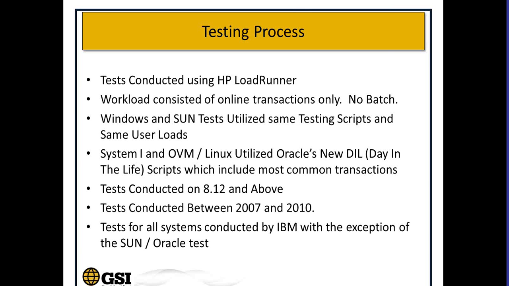And it's interesting to note that when you look at every single one of those tests conducted by IBM, it essentially is trying to convince you that that platform is the best platform to run JD Edwards on. And I find that kind of interesting, seeing as how they're all coming from the same exact vendor.